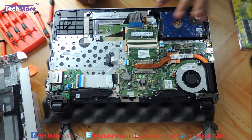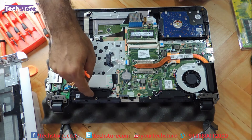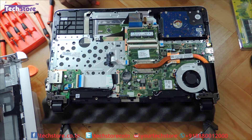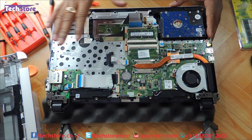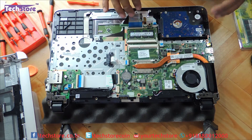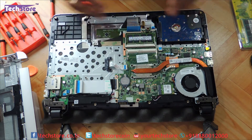This is the motherboard, hard drive, RAM, and you have the speakers over here — pretty much straightforward actually. One good thing about the HP Pavilion 15 AB series is that any laptop that comes with 8GB has got one extra RAM slot available, so you can upgrade the RAM up to 16GB.